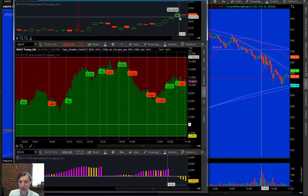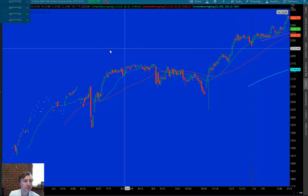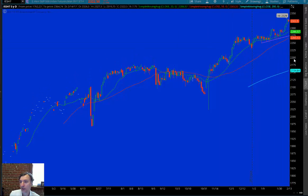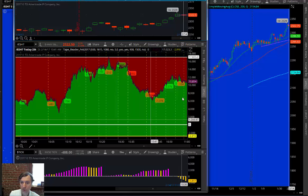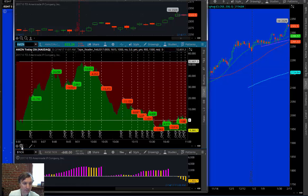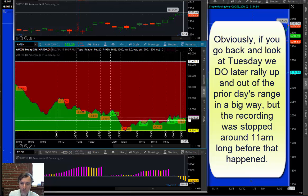It's a balancing day because you're fighting against this chart. We just got stopped out on Amazon, which is fine — that was a decent trade. The reason you're having a balancing day is because after one, two, three, four straight up bars, it's not going to continue — you need some balance. Anyway, this was a good demonstration of how cumulative tick and tape reader work. Looking at Amazon one last time — the stock wants to move up but the net buys and sells at the bid and offer have leveled out.